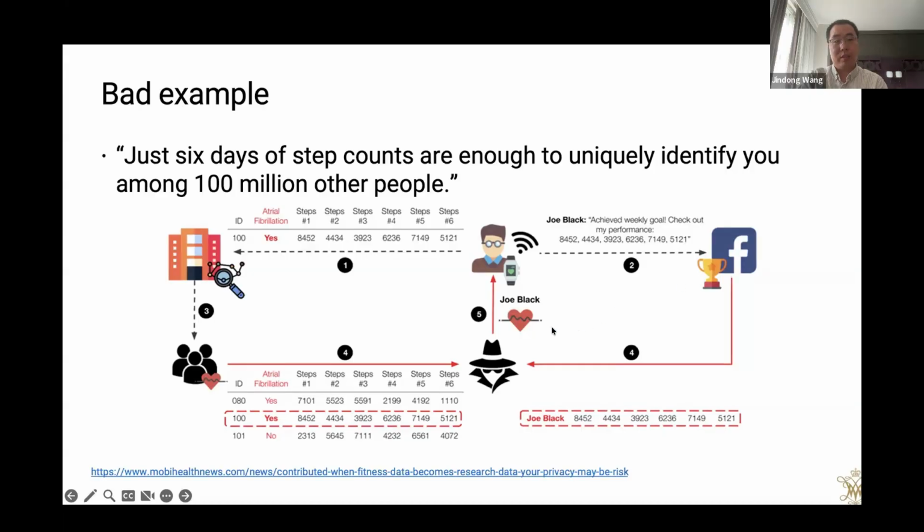And then somebody starts to do the bad thing, and it literally triggers this kind of pattern and they link you, based on your information, to their large data. So this is the bad guy. They have access to this kind of database and they will locate your information by just comparing your six step counts. So this is actually real. This is the link of the research. So this is telling you, you think steps are not sensitive, but actually it is, in the viewpoint of some bad guys if they really have access to a larger database. Okay.